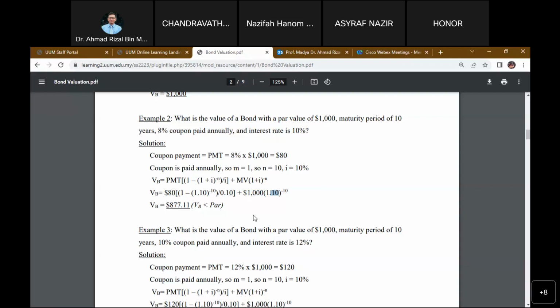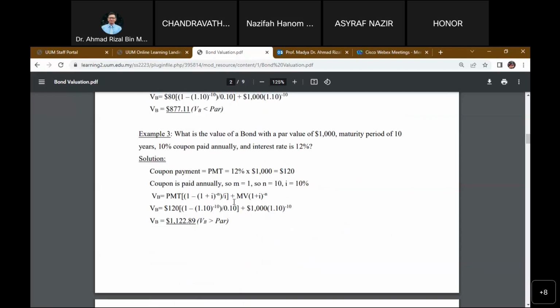Another way of looking at this is, in order for the yield to maturity to be 10%, for a bond that pays an 8% coupon with 1,000 par value and a maturity of 10 years, how much should it be sold at today at issuance? I.e., what should the value of the bond be in order for it to have a yield to maturity of 10% with all these features? So it doesn't matter on your perspective. The most important thing is that the interest rate you use to calculate the present value, which eventually becomes the value of the bond, is the required rate of return for this bondholder, i.e., the yield to maturity.